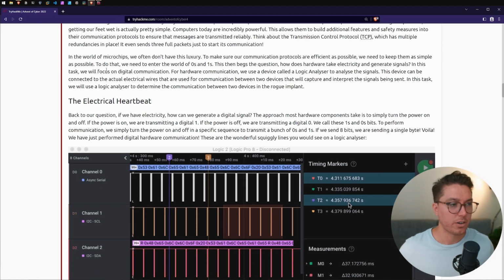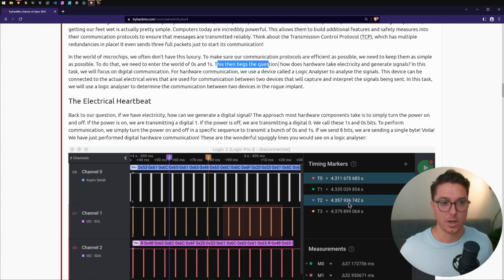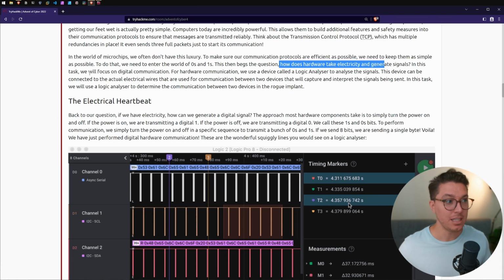In the world of microchips, we often don't have this luxury. To make sure our communication protocols are as efficient as possible, we need to keep them as simple as possible. To do that, we need to enter the world of zeros and ones, binary. This then begs the question, how does hardware take electricity and generate signals? In this task, we will focus on digital communication.